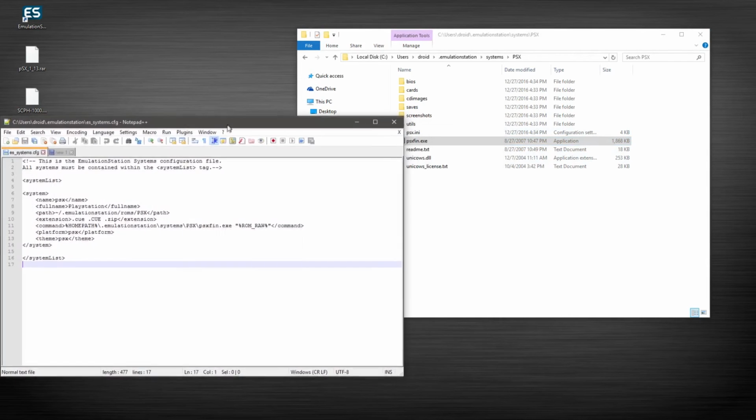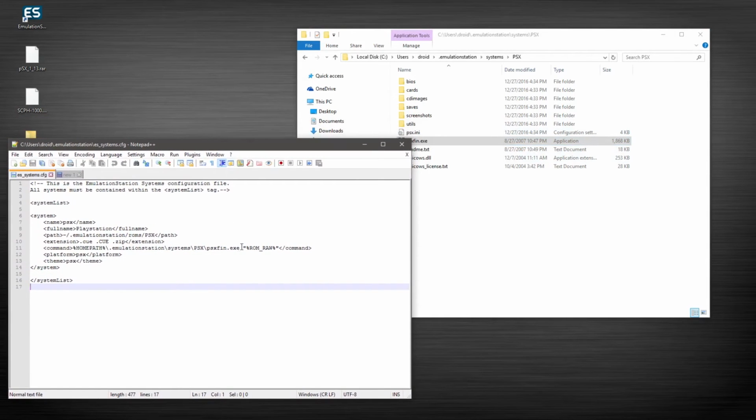So once again, I try to drill this as hard as possible into the minds of everybody who watches these: this is the most confusing part for a lot of people, how to get it running. So we want to make sure that we use the right naming conventions, all the right capitalizations and syntax, and to make it as simple as possible, it's just a simple exe. It's nothing after it. You don't need any special stuff. So for the name, it's PSX, lowercase, full name, PlayStation. The path should be whatever yours is, but hopefully you've kept it simple, and it's here with the ROMs, and that's where we put it. Extensions is going to be the Q and the zip.